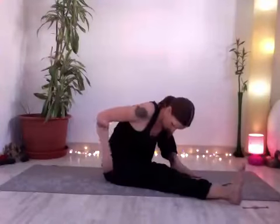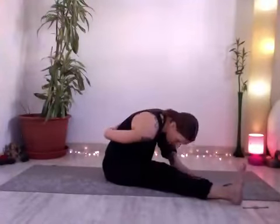So the key to forward bends is abdominal strength. So many people, when they go forward, unconsciously push their abdomen out. Remember, your abdominal muscles interact with your lower back muscles. So pull your tummy in. Make space to move. If you have a balloon of abdominals here, how are you going to go down? With difficulty.